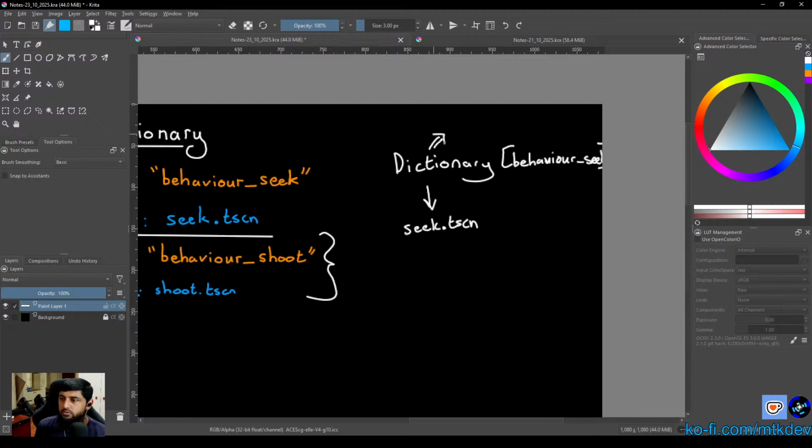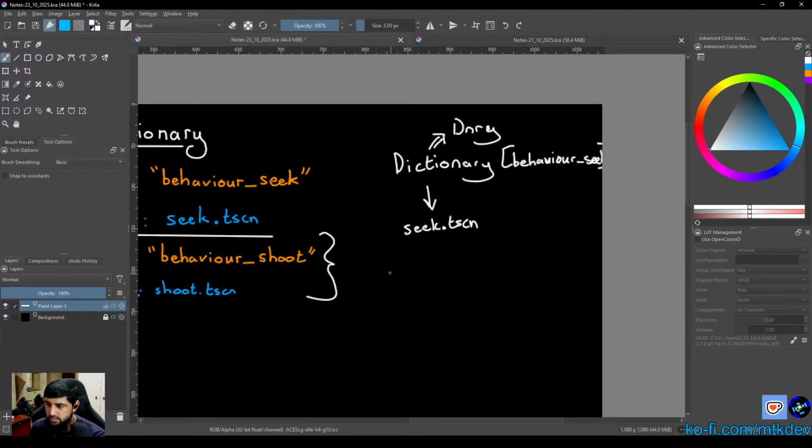I'll abbreviate dictionary to D N R Y, like deanery. Okay, so it's easier for me, it takes up less space, it goes a little faster to explain.